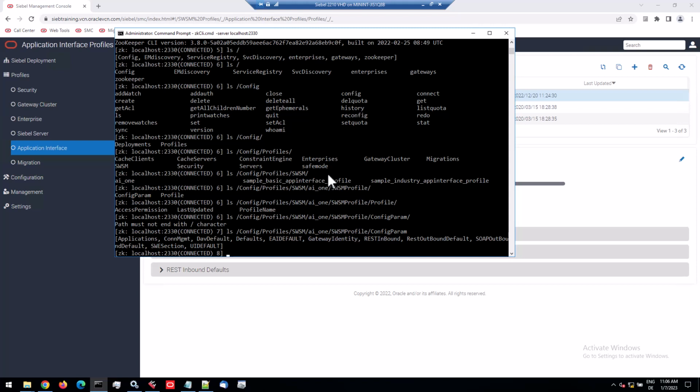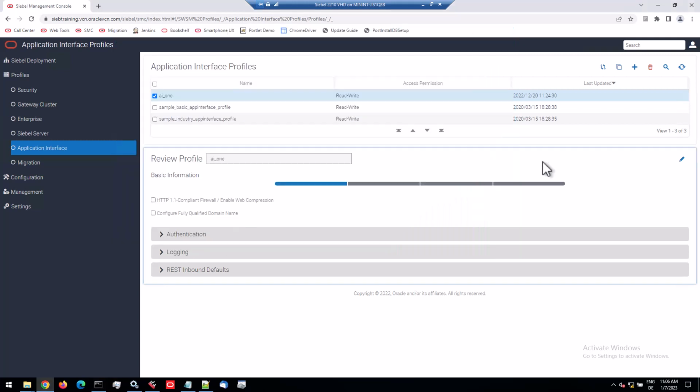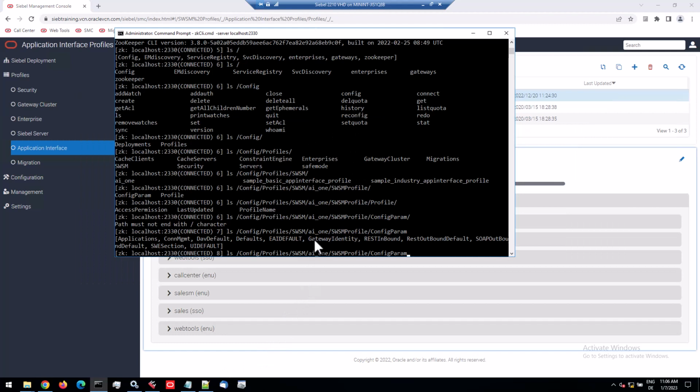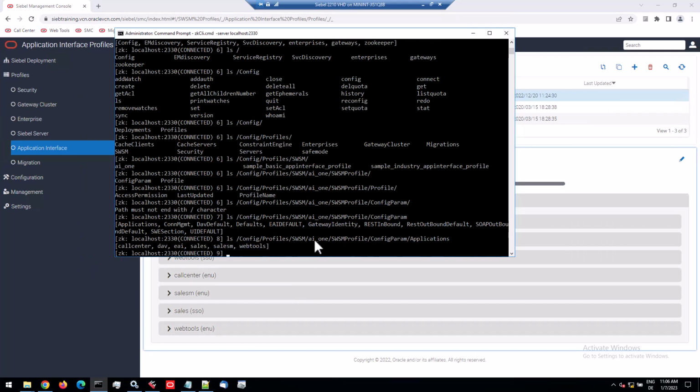Okay, so we have applications, connection management, default. So the settings you see when you go to SMC, you see those default settings, you see the application settings. So let's see if we can go down applications. And indeed, we have call center, DAF, EI, sales, SalesM, web tools.